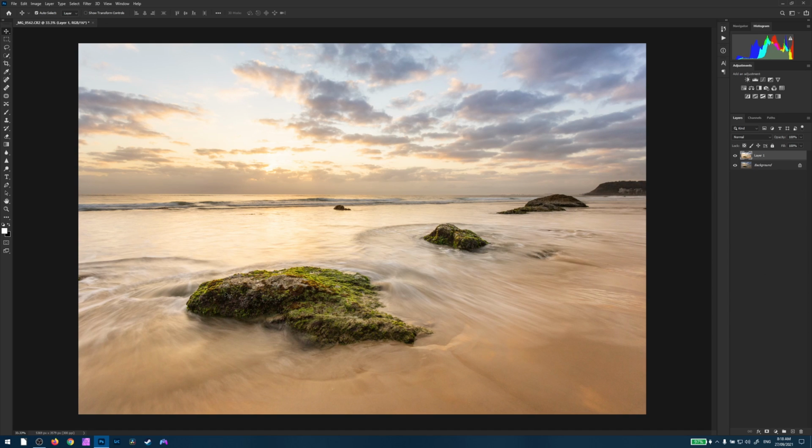And then what we want to do is just select the areas that we want to enhance. So we don't need to do anything in the water or the sky. We just want to enhance the weed on these rocks. So if we grab our quick selection tool, it's the fourth tool down. You may need to right click and then click on the quick selection tool. And then with the quick selection tool, our square bracket keys will increase and decrease the size.